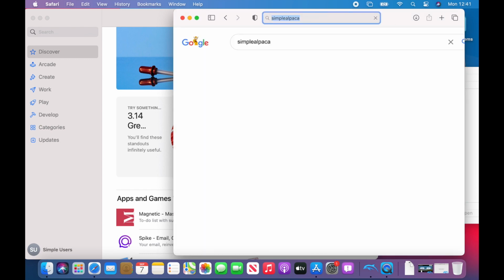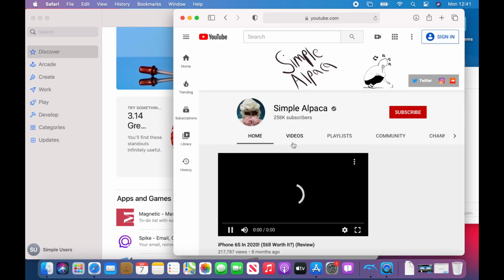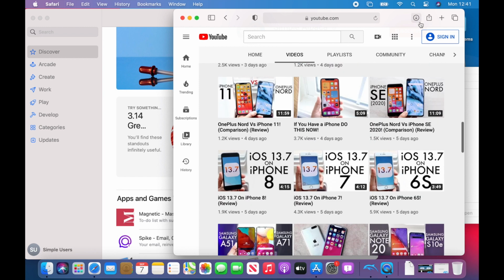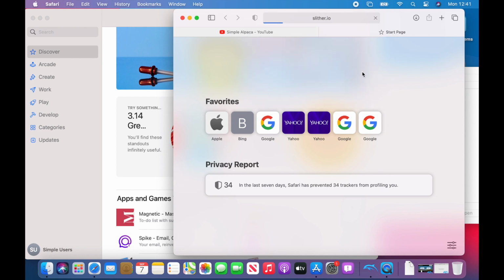But what I can tell you is, for the raw features that macOS 11 brings and what is supported with this 2013 MacBook, it's really surprising. Keep this in mind, this MacBook came out the same year that the iPhone 5S came out, okay? That is really crazy in my opinion, because the iPhone 5S isn't even really getting software updates anymore, and this MacBook is very powerful for a 2013 device running the latest software.